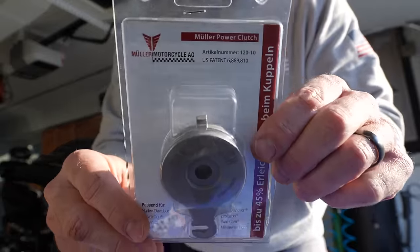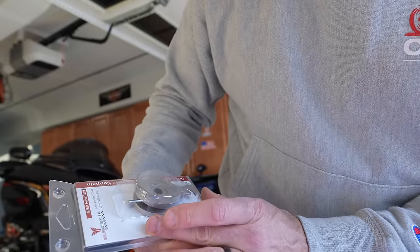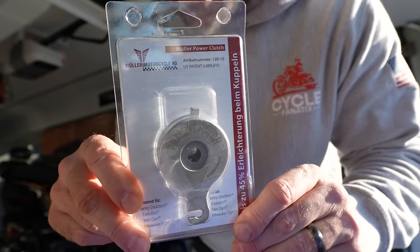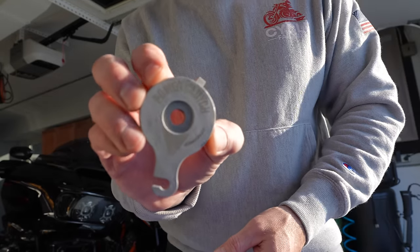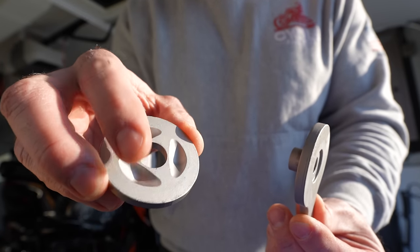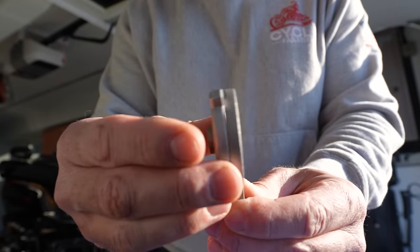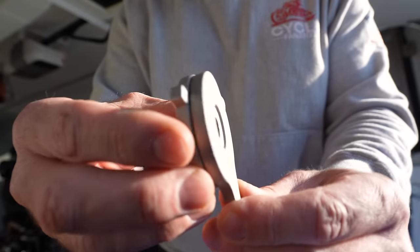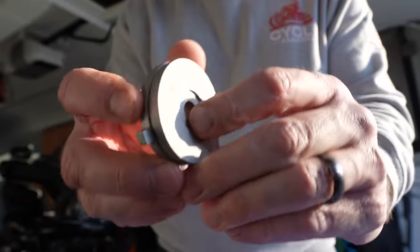But this is the, right there, Mueller. What do they call it here? Let me see. It's all in German, to tell you the truth. For Harley Davidson, yep. It's all in German, so I don't know. If anybody speaks German, maybe they could tell me what this says. But that's the part. Let me open it up. So this is the new part right here. Comes in two pieces. And I'm going to show you guys when we take this apart. There's actually three big ball bearings that sit in there and kind of ride on this. And when you turn this, this plate is actually going to move. When this turns, it's going to push those ball bearings up and out and kind of push that away. So these are the new components. And I'll show you guys the old stuff when we take it off.